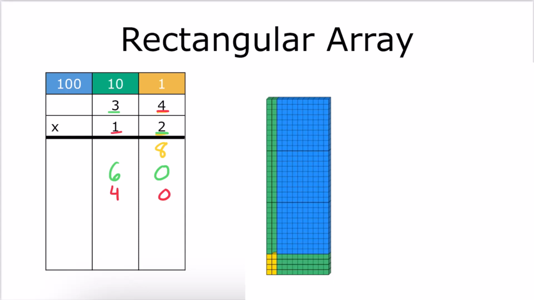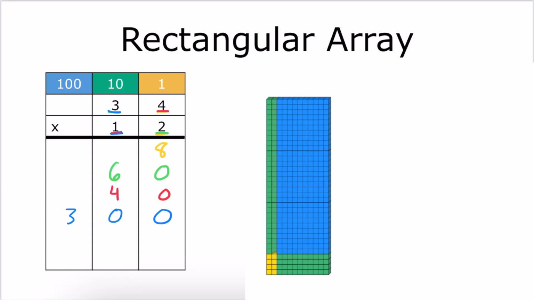And when I did my 3 tens and I made 10 copies of them, well, each 10 turned into a hundreds block. And so that became 300. And so basically what you're teaching is you're saying, okay, when we make 2 copies, I have to make 2 copies of the 4 ones and 2 copies of the 3 tens. And that's basically like this part of the rectangle right here.